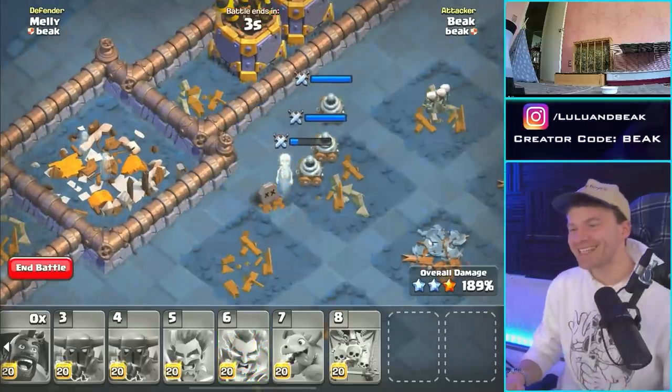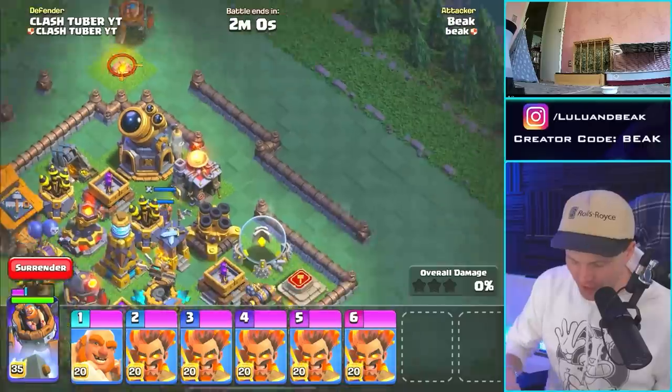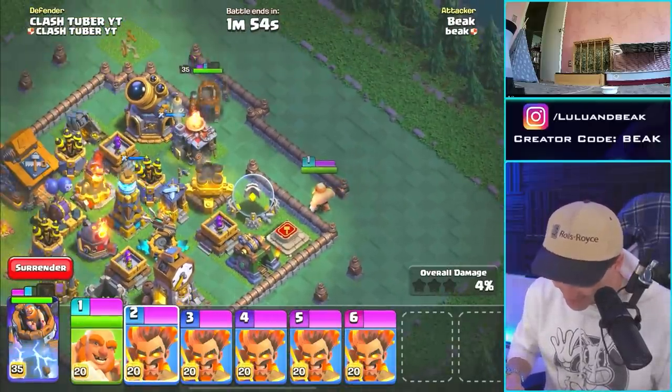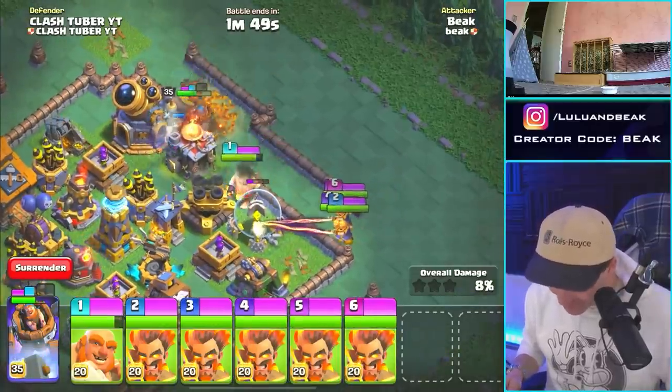We died. We died. Okay, let's see what we can do here. Let's distract over there with that. I'm going to get one giant. Everybody else is just the wizards. Here we go. It's going to be a mess. Yeah, it's going to be a real bad mess.